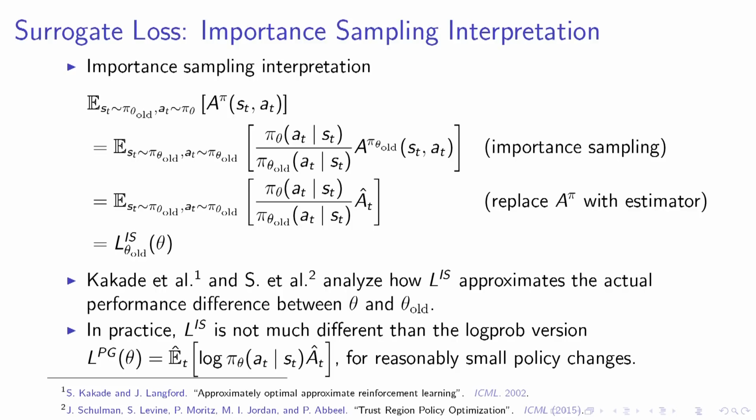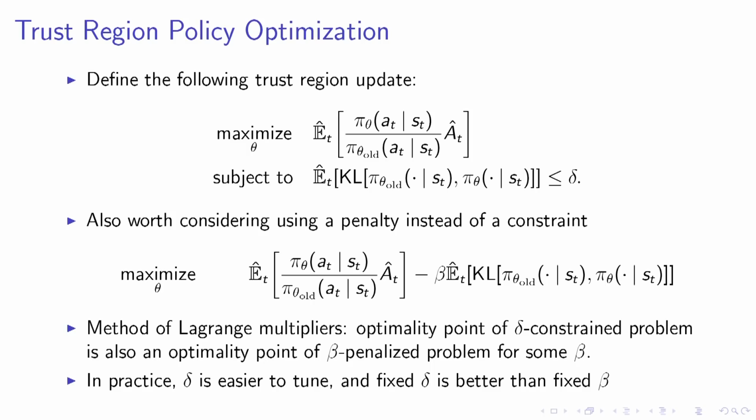Anyway, I don't want to get too bogged down on this. But this doesn't solve the problem, which is that we want the policy update to be small. That's the big problem so far. We can take a gradient step on that, and if it's a small step, we're okay. But we don't want to optimize this objective fully, because then we're going to do too big of an update. So here's a way to solve that issue.